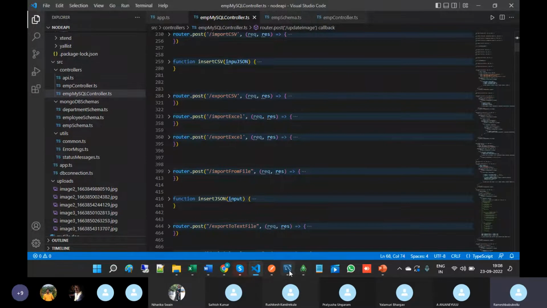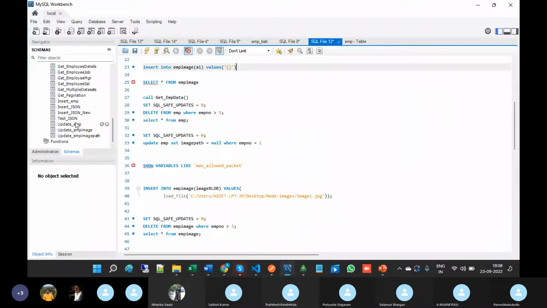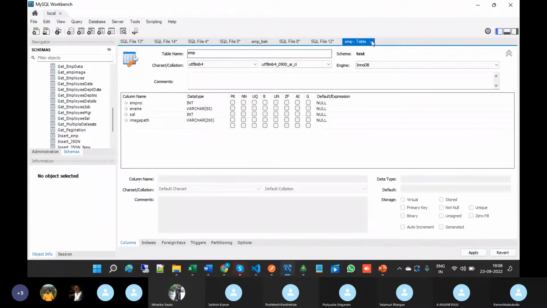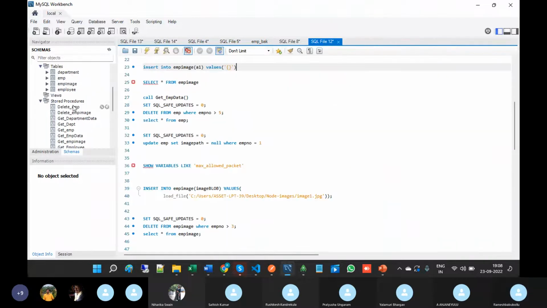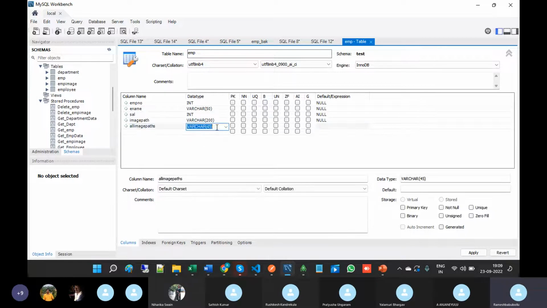And before going to this, go to the table. Here image path is available, which is used to capture a single image path, and I am going to add one more column. That column name is all image paths, and give the JSON data type.